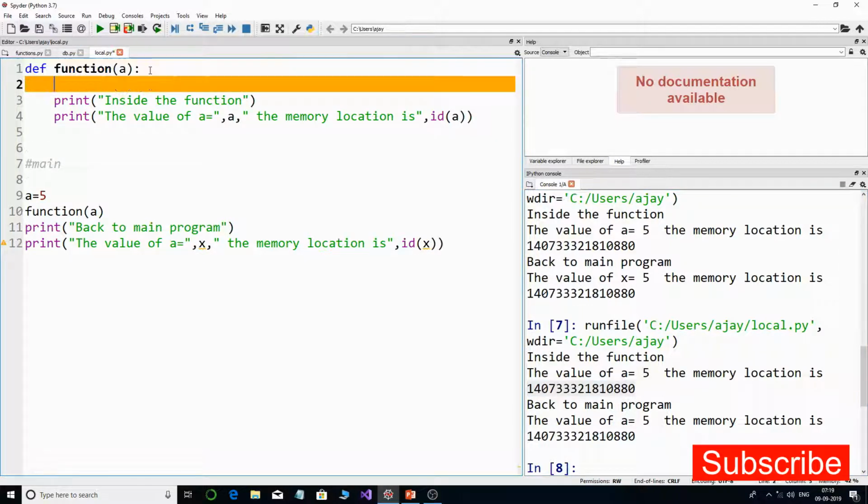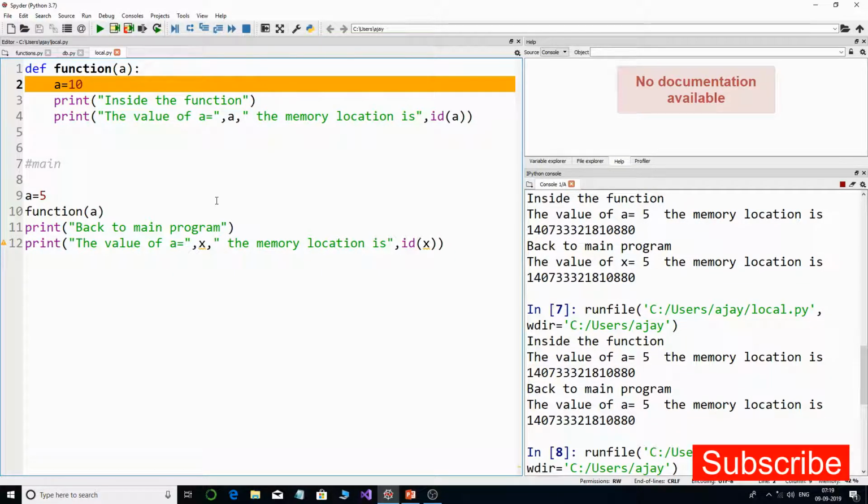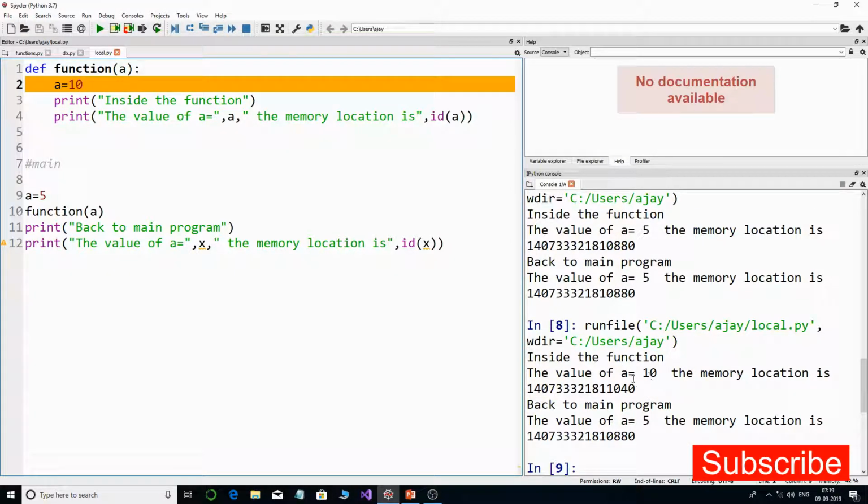And if I change a is equal to 10 over here, and now if you run this, you can see that inside the function, this local a now has the value 10, and that's the memory location. And for the global a, you can see we have a different memory location. So this proves that these two a's are actually different variables.